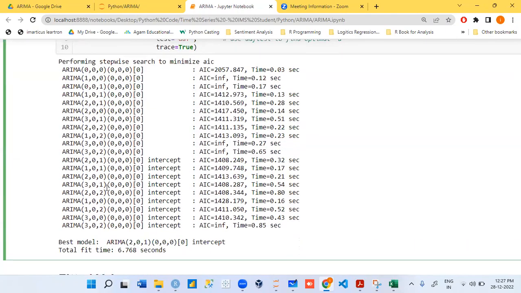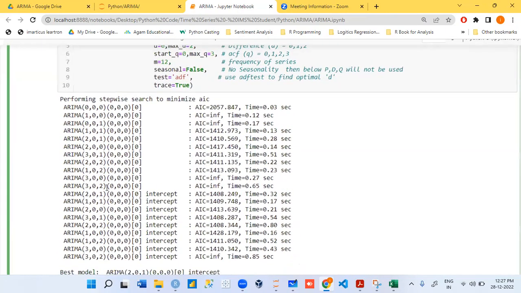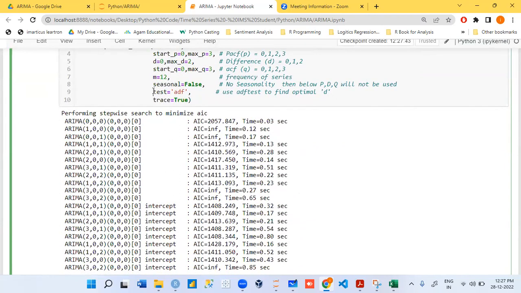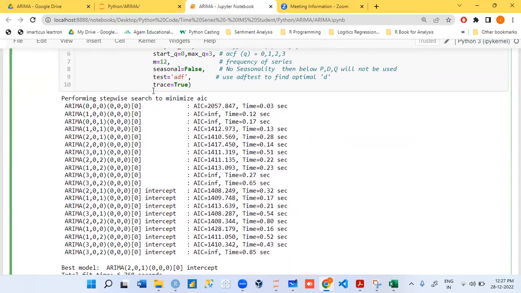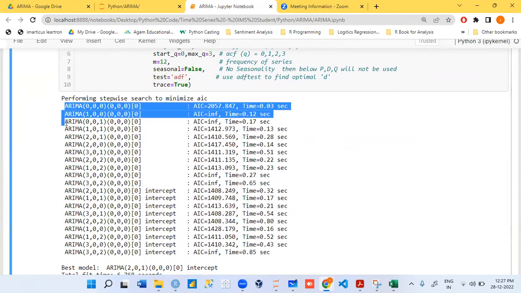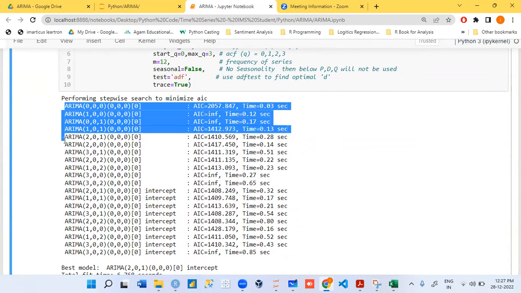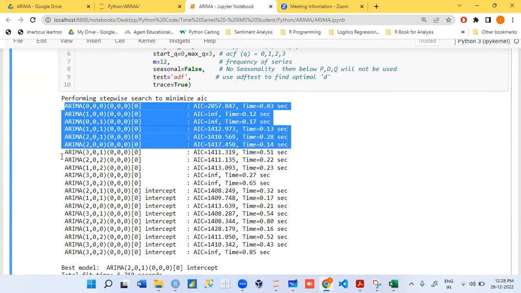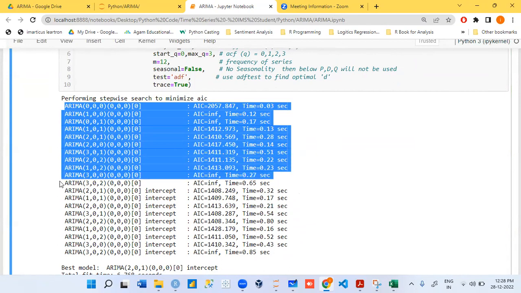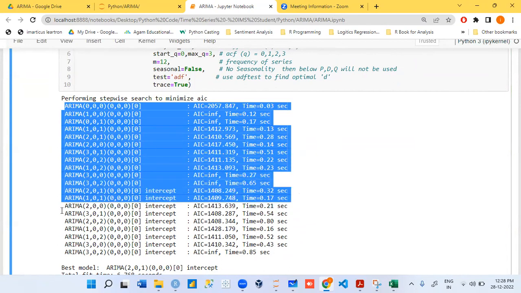Let me see, guys, it's applying all the combinations. So it tries all the combinations and selects the best combination.